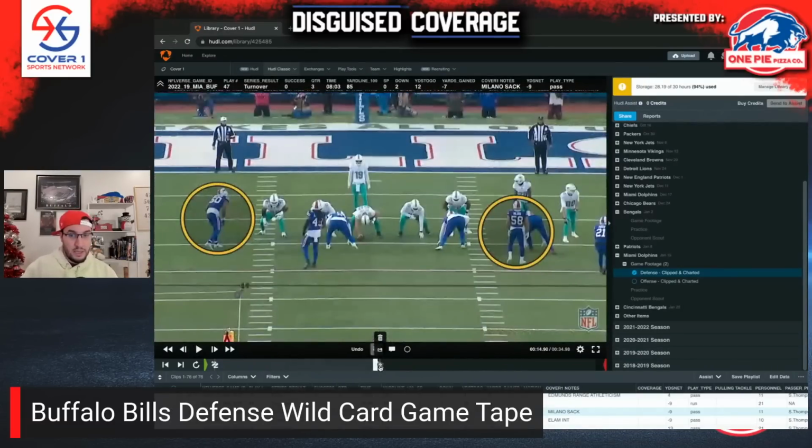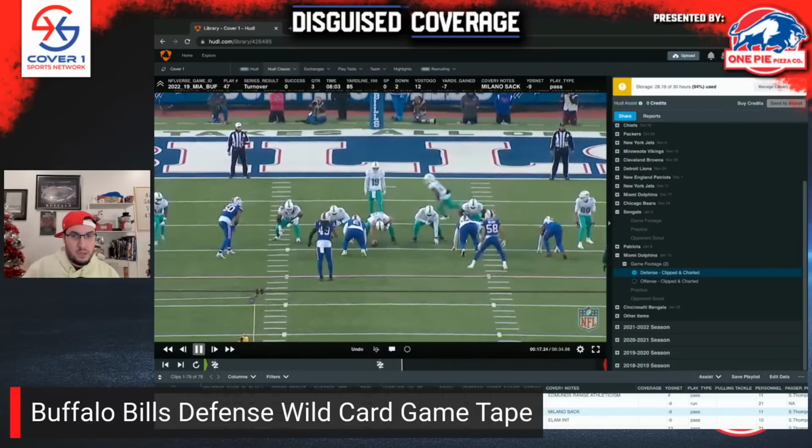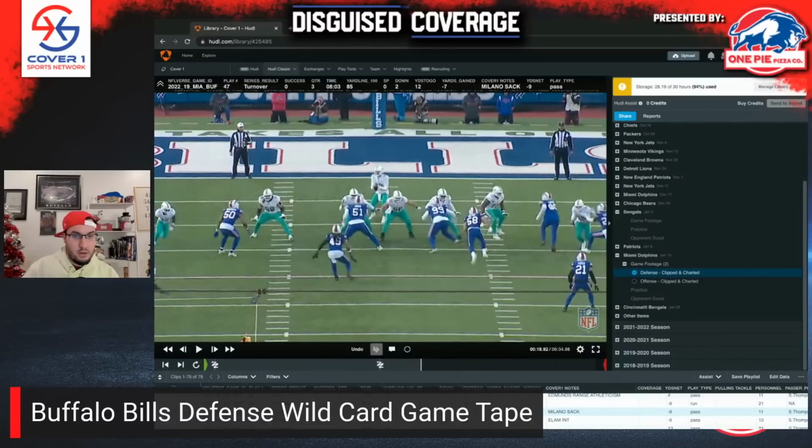Let's look at it from this angle. Again, just the 5-man protection from the Dolphins. Going to get the motion from Ahmed and get the snap. Boom. Hunt kicks out. Again, he's expecting to take Rousseau. Rousseau doesn't rush, right? So now you've got 4 Dolphins blockers for 4 Bills rushers. Again, Hunt squeezes down to help out his right guard, so he'll help on Ilianku. But again, that still means one-on-one, one-on-one, one-on-one.